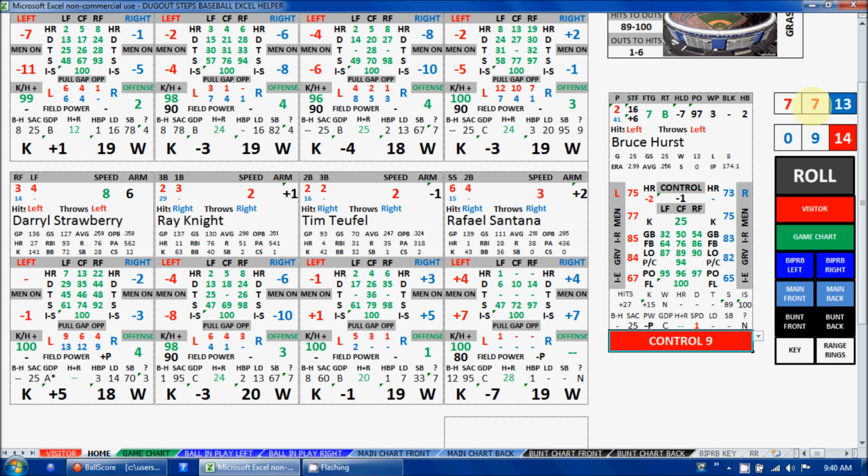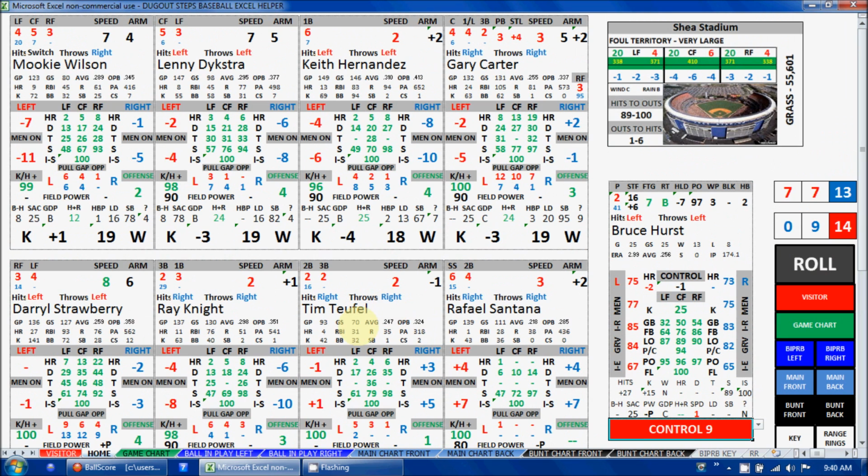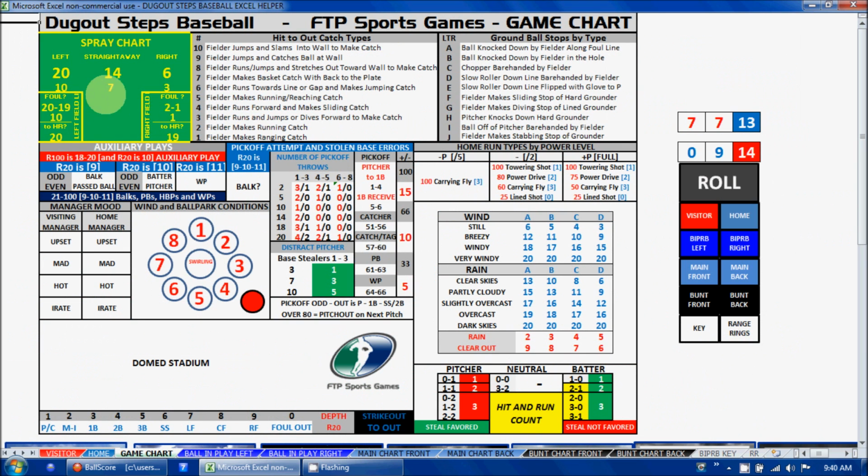Hey, look at this. So we have a 77, which is greater than the at-bat impact number. And when we look at the hit grid for Darryl Strawberry, we have an 09 right here, which slots into a home run directed towards center field. So we're going to repeat the process and see if Darryl Strawberry can tie this one up. And it's straightaway center field, right? So when we look at the game chart, the spray chart, since we're using this number here, it's to straightaway. So it's the dead straightaway center field.